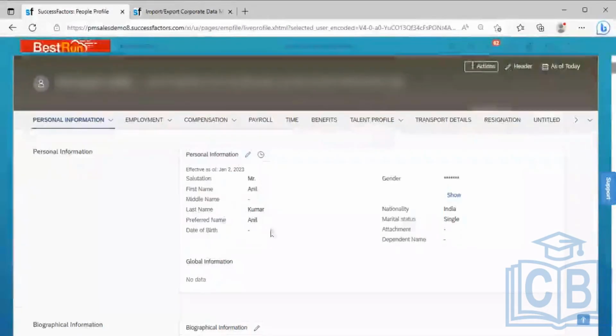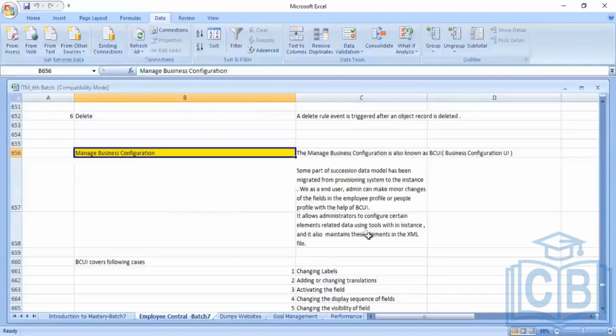If you want to add something, that is also possible from the front end, from the Managed Business Configuration. And the same thing will be automatically updated in the XML. Although you are making the changes in the front end, the changes will be automatically updated in the XML, which is in the back-end system.